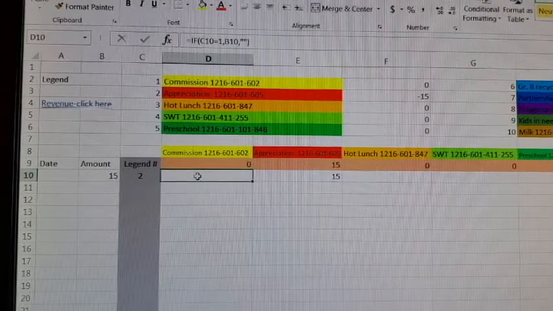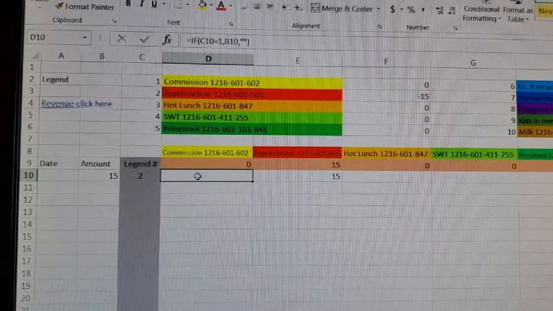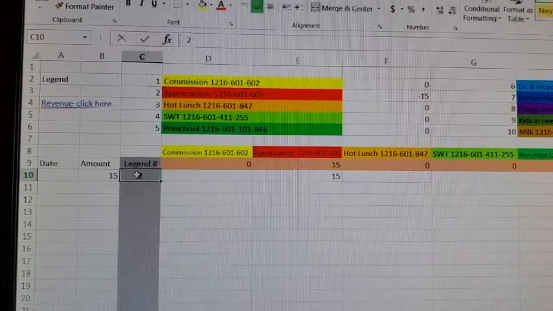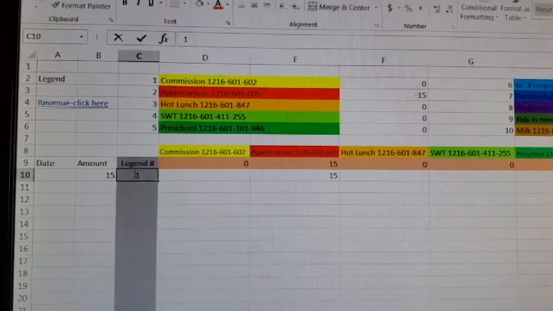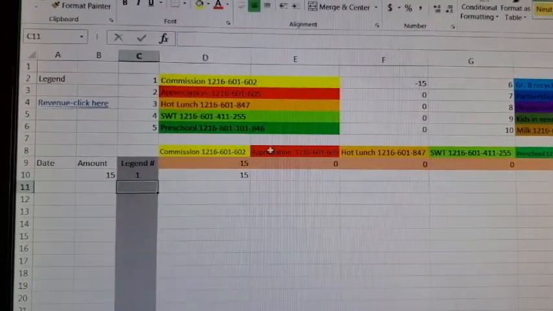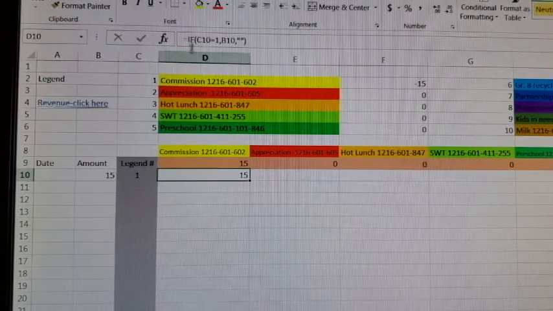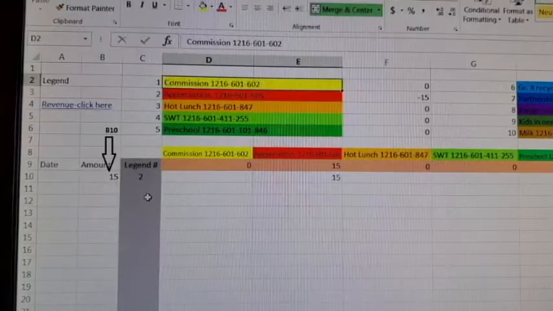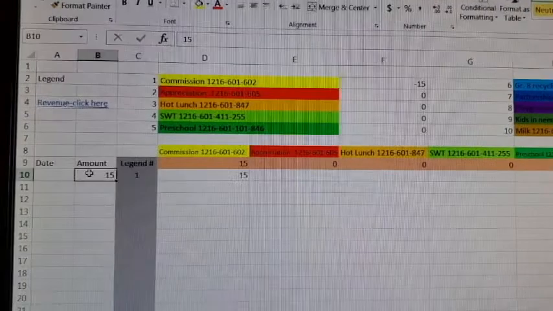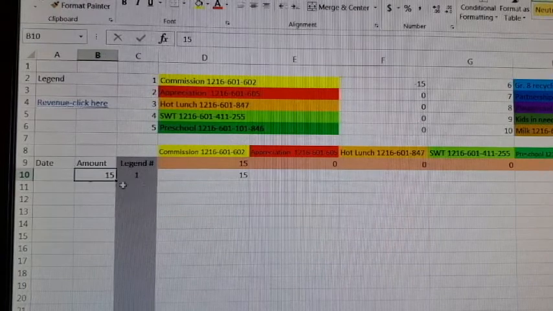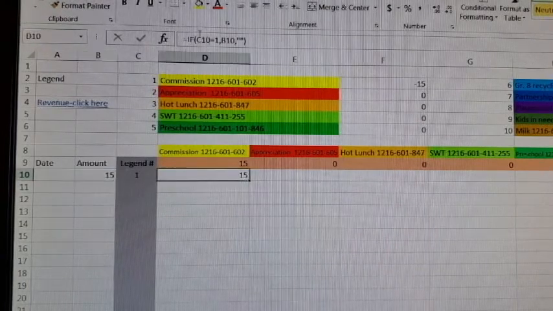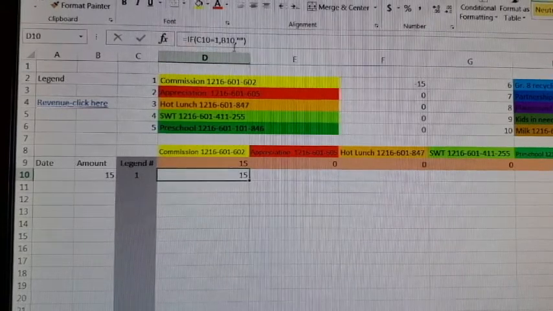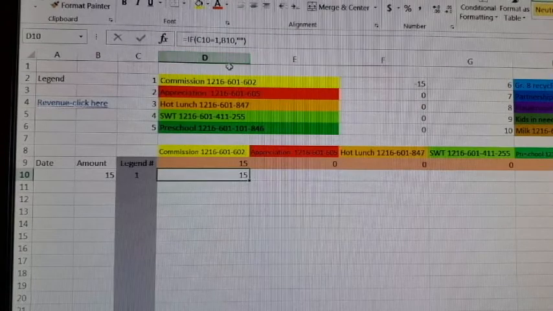And this one is the if and then command, one of them that you had issues with. All that is, okay, C10. So if C10 is equal to, we'll say it's equal to 1 this time. Okay, and press return. So it shows me here, if C10 is equal to 1, then we enter that amount in. If it's not equal to 1, then it's a blank. That's achieved by, if C10 is equal to 1, B10 if it's true. If it's false, we just put two quotation marks and it's blank.